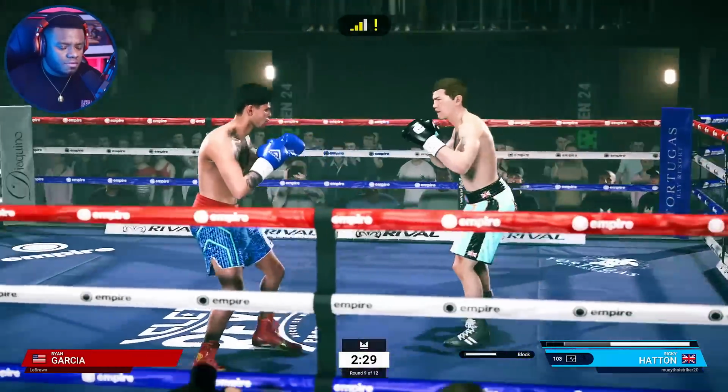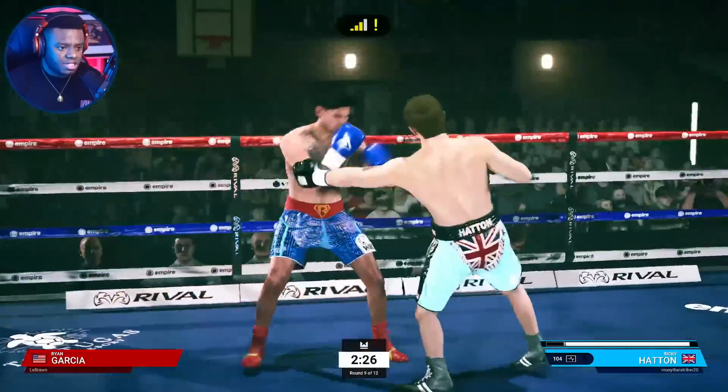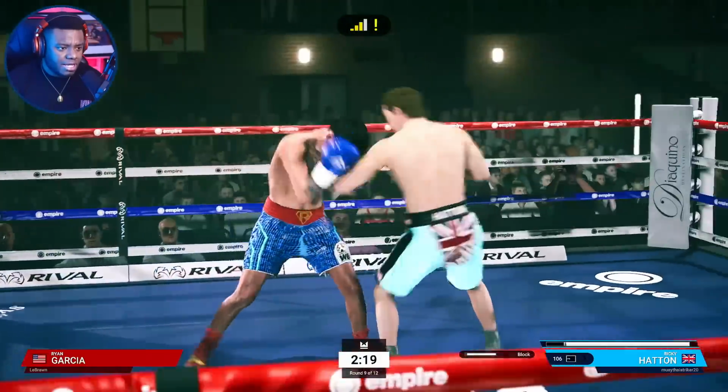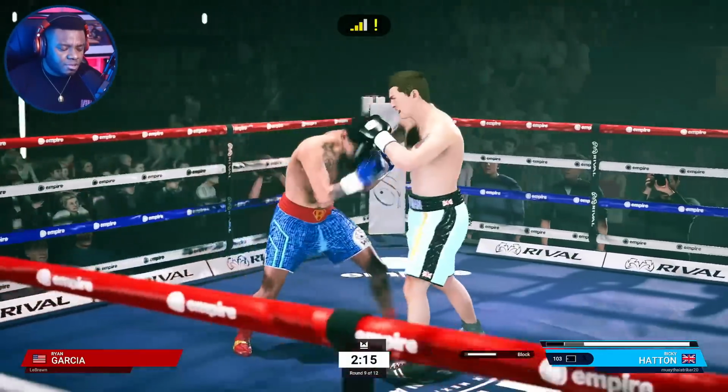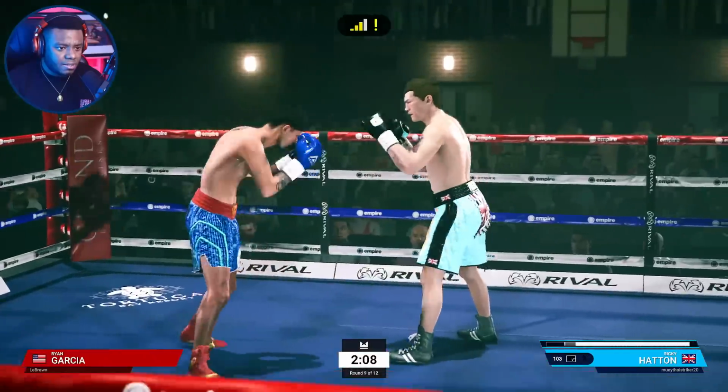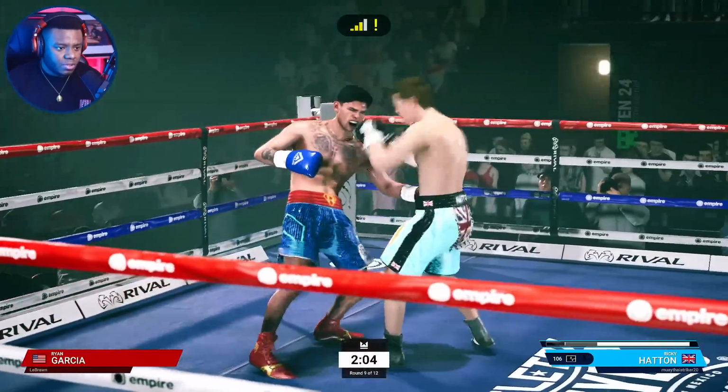Every time he stands right in front of me, I'm just teeing off on that body. But see, now what he's doing is he's starting to circle away from the body shot. I see it. I see him doing it. So I have to try to track him. Where is he circling to?